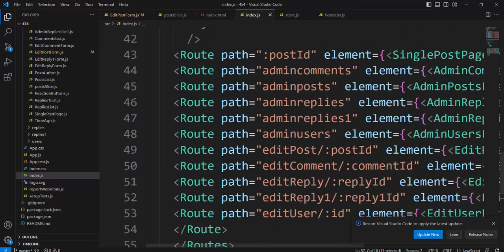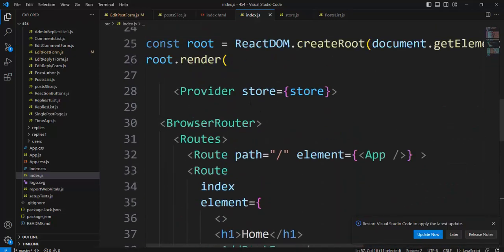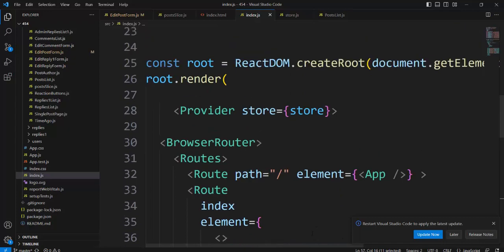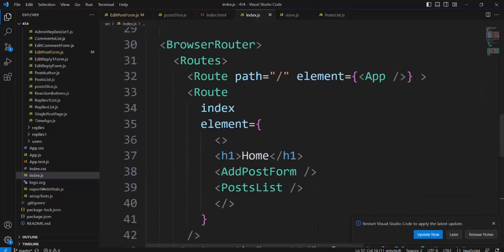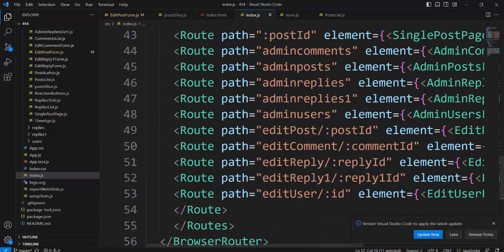In that router combination, we combine components, and we define which component will be shown and what link will be for that. Here is a root, and the links are in the component where we need them.